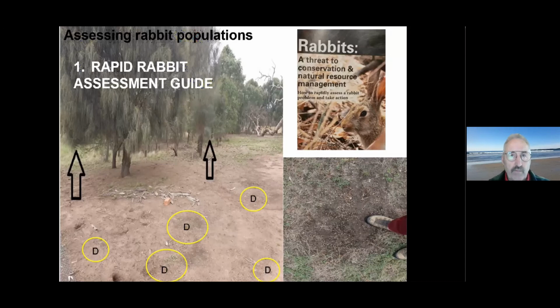The product 1080, or sodium monofluoroacetate, was developed in the late 40s and 50s, and it is actually product number 1080, but it has within it a product which is very similar to what's in a range of native shrub species, the oxylobium species. I might have got that word wrong. And hence, in Australia, Australian native species are less impacted by poisons such as 1080 than they are by poisons such as pindone. My preference would be to use 1080.